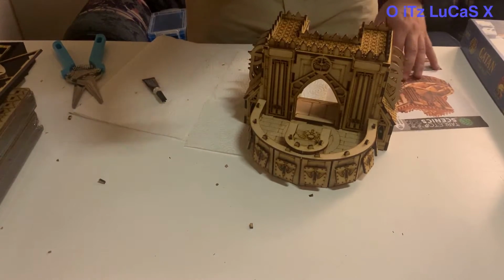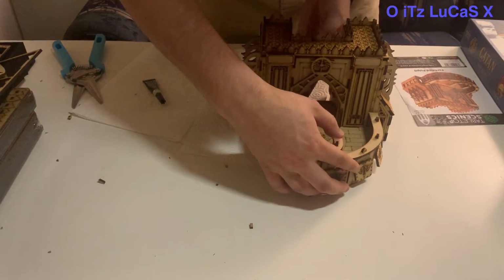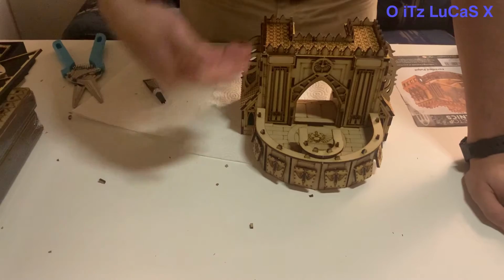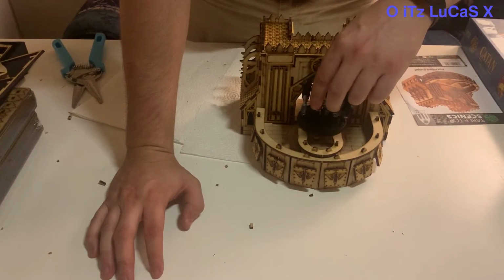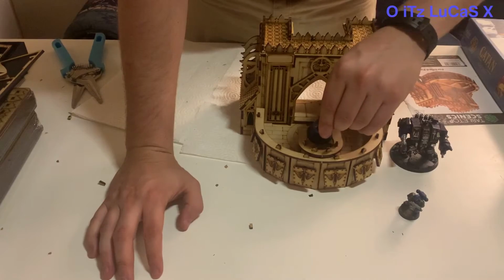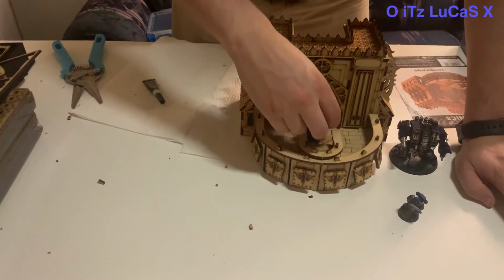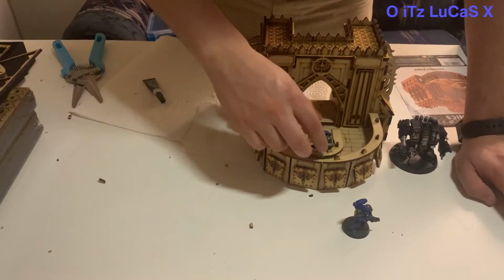Now, there's probably a way to attach them, but I think I'm actually going to keep them separate just in case it makes it more of a modular set. So for reference, you can't put a vulnerable dreadnought in here. It's a little bit too small. Here is an intercessor Space Marine. You can fit him right there. Pretty neat. And here is a tactical Space Marine. You can easily fit him right there.